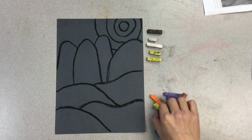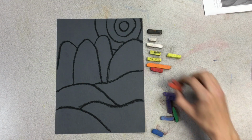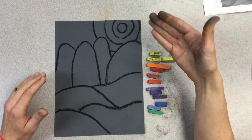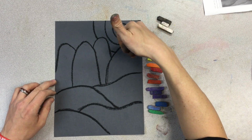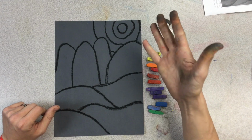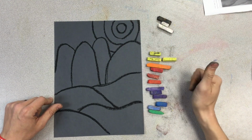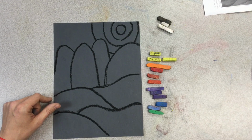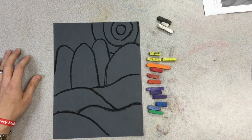I'm going to organize my colors by warm colors and cool colors. If you want your picture to be a nighttime landscape, then this becomes the moon and you should use cool colors in the sky. If you want your picture to be a daytime picture, then you should use warm colors in the sky. Whichever color you choose for your sky, you need to do the opposite group for your land.